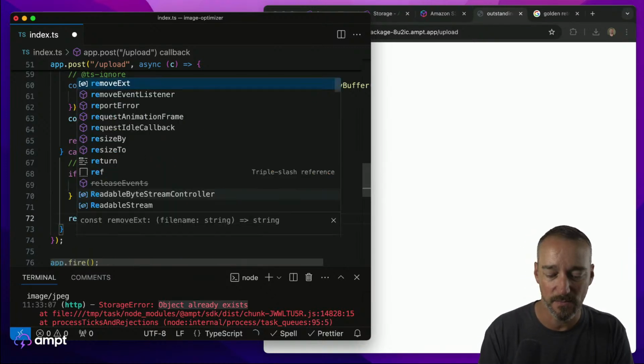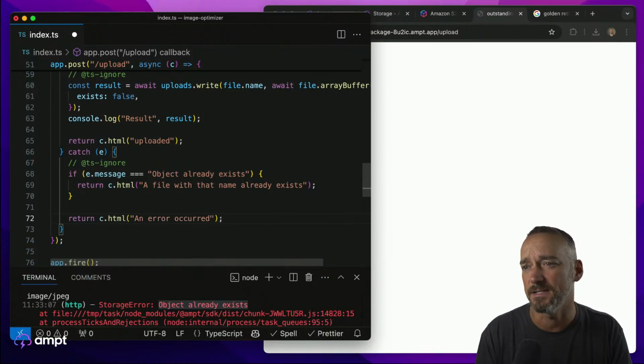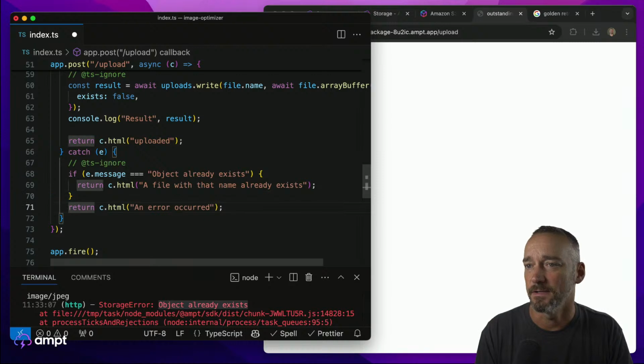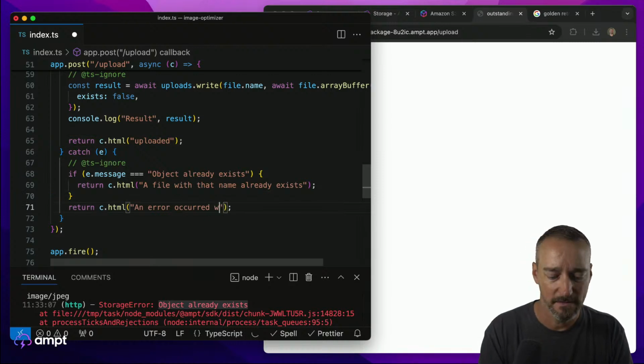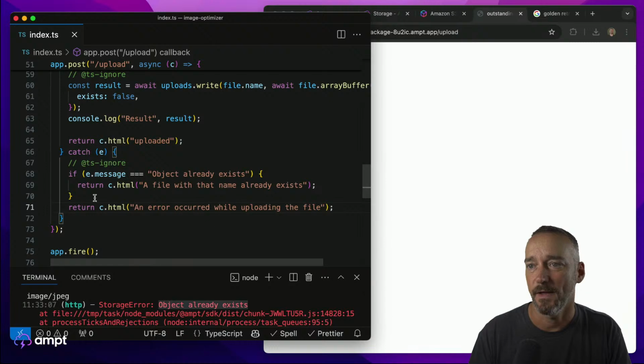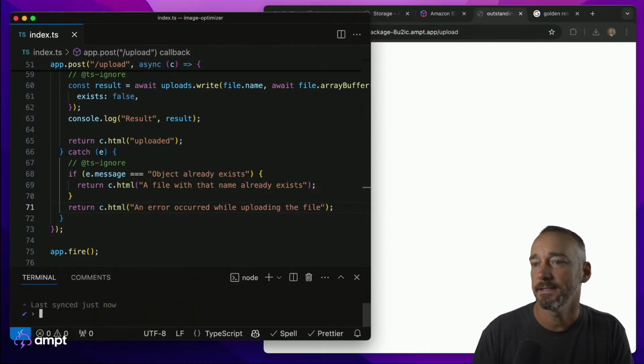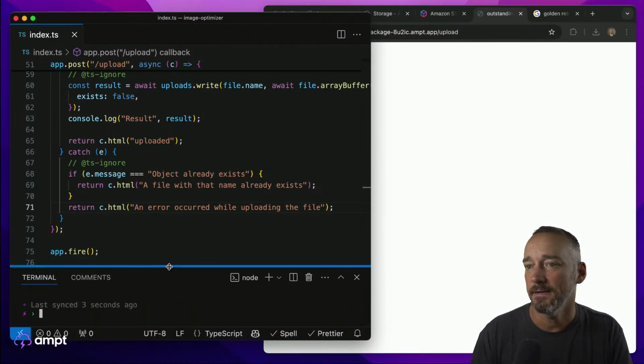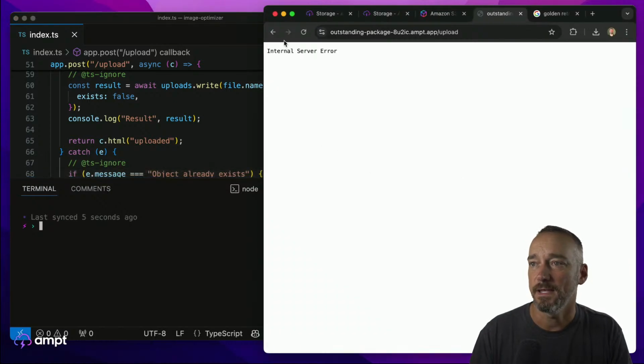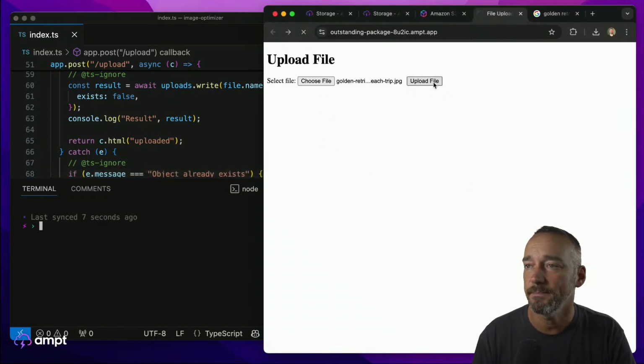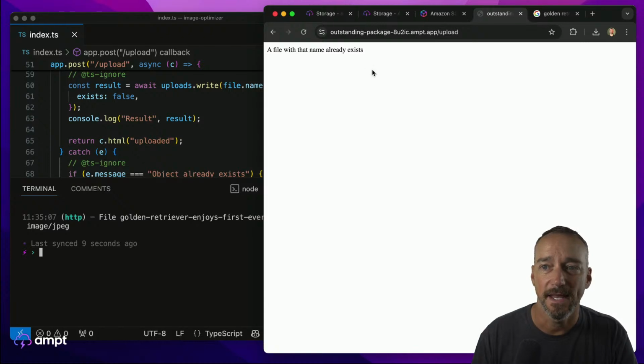And if not, we just want to return HTML, an error occurred, and maybe to be clearer, an error occurred while uploading the file. Okay, so now we have that, and let's go back here. Now if we try to upload this file again, we get: a file with that name already exists.